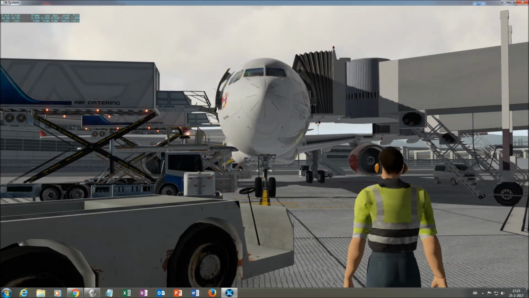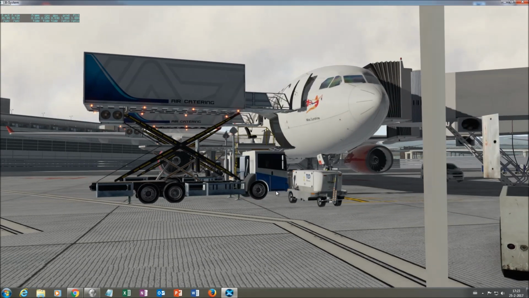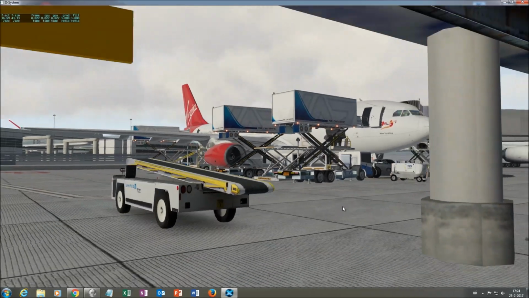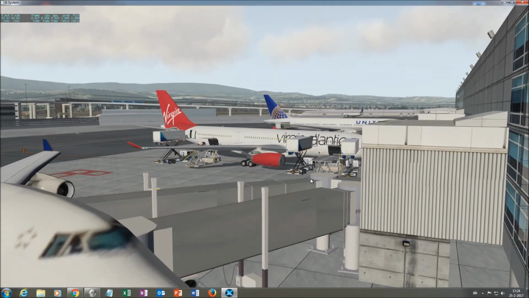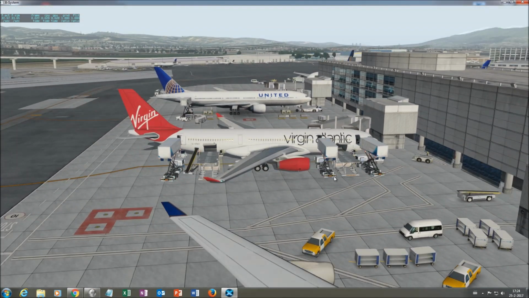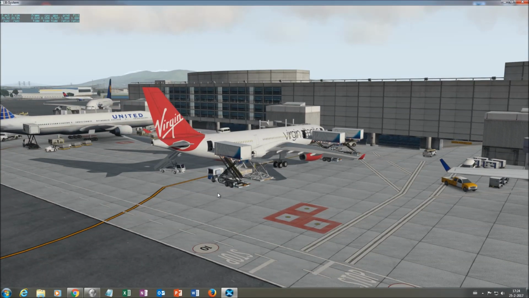So welcome to San Francisco International Airport, where our airplane is being prepared for a flight to London as Virgin number 20. I already owned the JAR Design A330 for X-Plane 10, and today I downloaded the beta for X-Plane 11. And with an upgrade to the serial key, I am now able to fly the A330 in X-Plane 11.